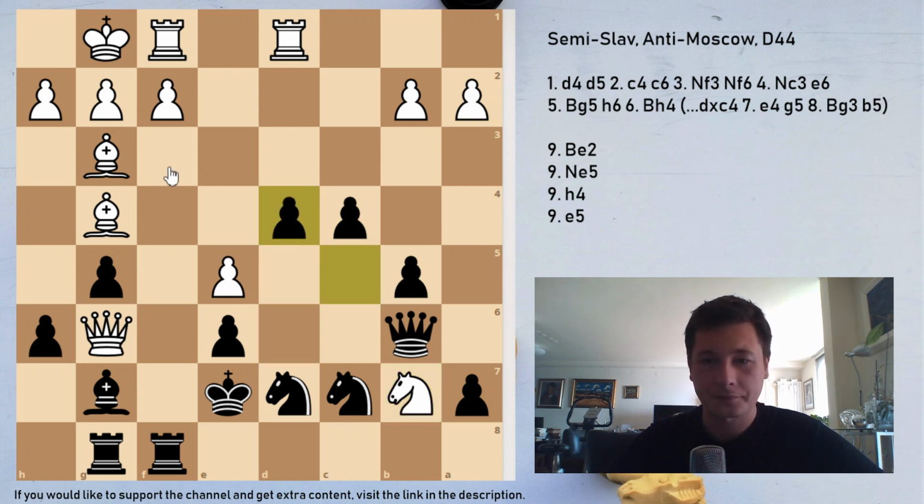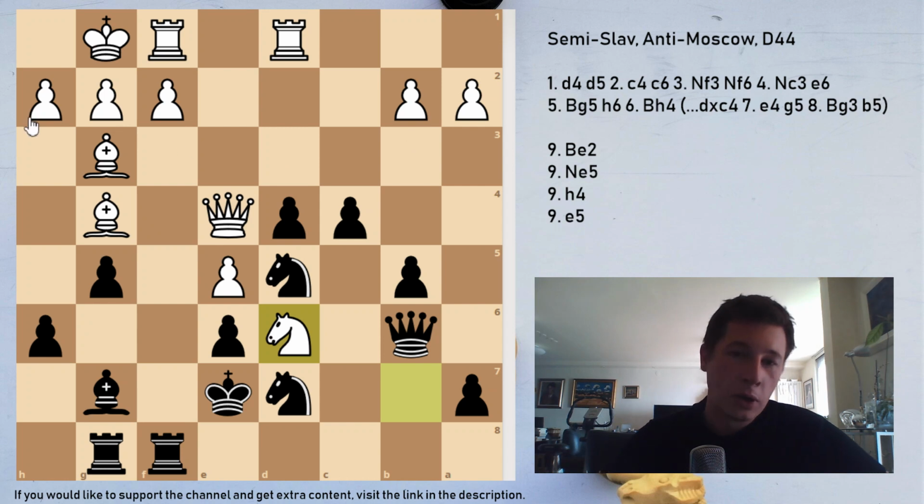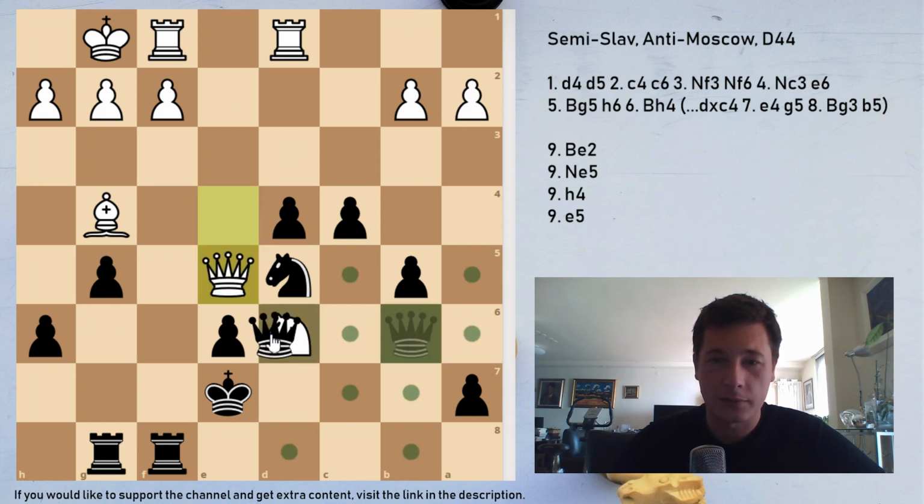cd4. Now, of course, the knight is unprotected, because if queen takes b7, there is no d5. So queen e4 defending, knight d5 attacking the knight once again, and now knight d6. And now there are a couple of moves. The best one is d3, in my opinion. Bishop takes e5 has also been played. You can play that because the knight is hanging at the end of the line. So here, bishop takes e5. Knight takes e5, queen takes e5, queen takes d6.